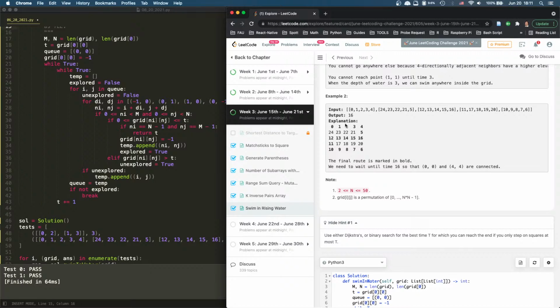Hold on, I might get into something. So we're starting from the start, right? And we look at all the places we can go, and then we push those into a priority queue. And then what's the next step? We check the top of the priority queue. If the time is not ready yet, we wait, which is time plus 1. Until time is ready, we pop that one out. And then we push in everything that currently we can reach, right?